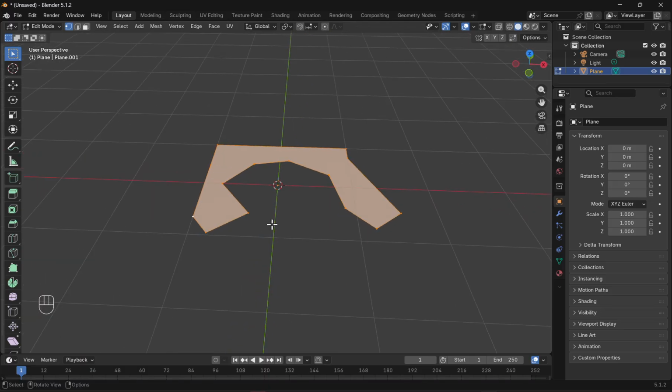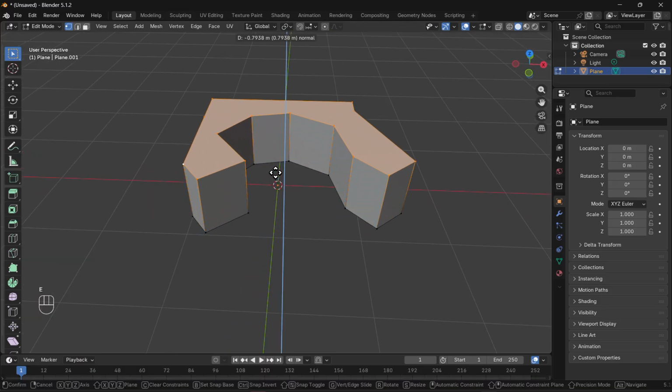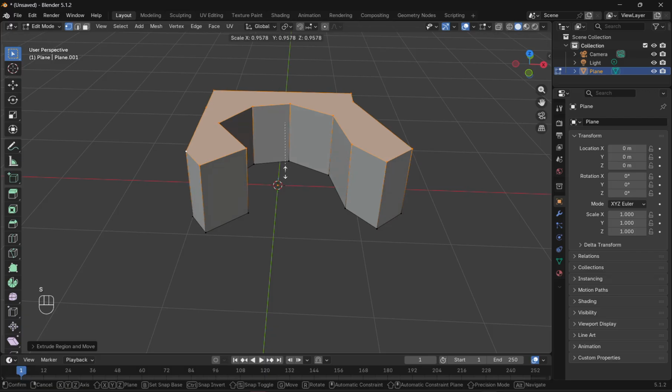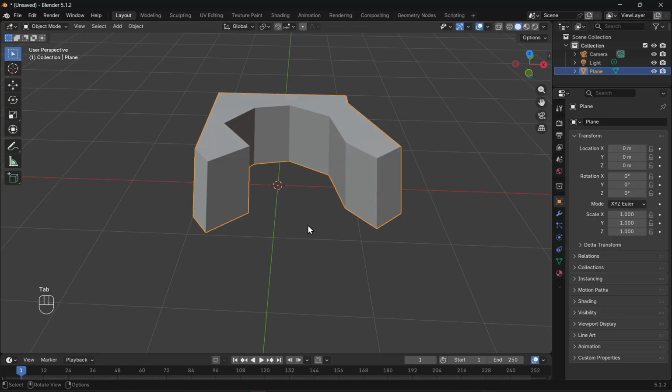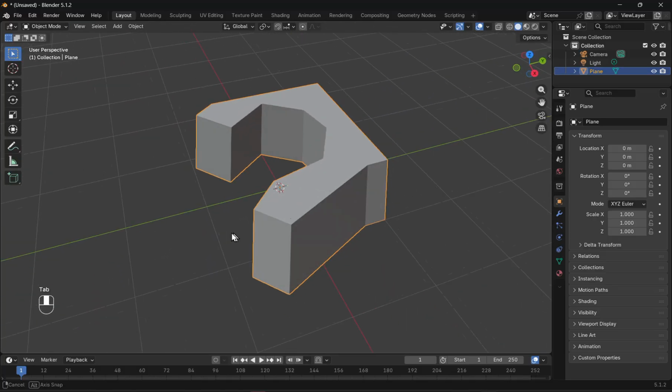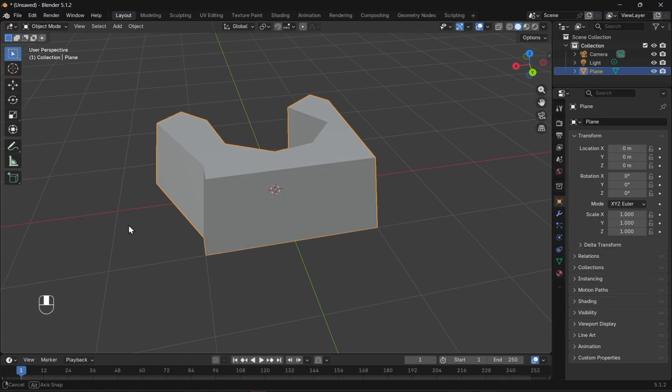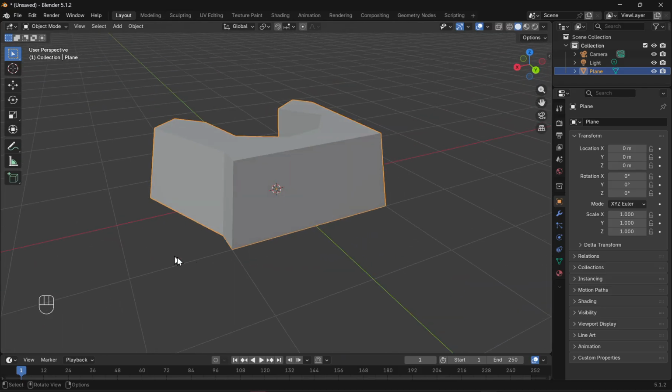And then I can hit E to extrude, and you can come up, and if you wanted to scale it, whatever you want to do. But you can see how you can start building up your mesh to really be any shape you want, if you can't figure it out with the other shapes. Okay, not too bad. Other things you can do.